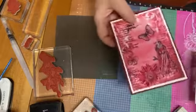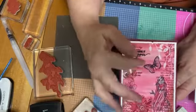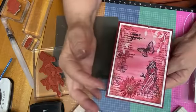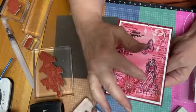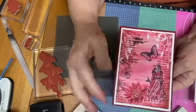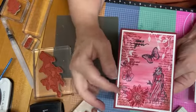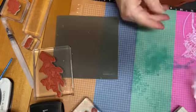And I think I was inspired to do this one by the red lipsticky one that I saw. And this one, you really need to use your white chalk marker. What happened with this one is that I had done this and used the bleach. You can probably just see that. And I couldn't get it fine enough. So I went in and watercoloured it again, and then went over with the white chalk marker and did the same with the butterfly and just with the little flower and the leaves there. Okay, and that was one of my favourites too. I have lots of favourites. I just can't help myself.